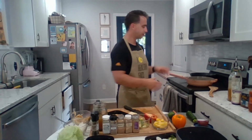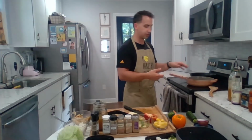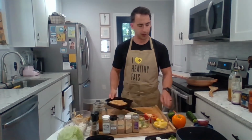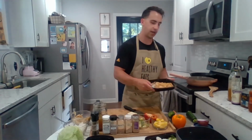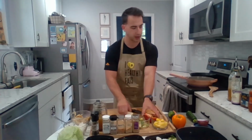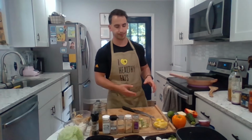That's what we want. So all that's going away, those are going to be our cooked vegetables. We're basically just going to throw those on top, mix it all together, and we'll call that a day. Put a little lime juice on there. If you have some salsa you want to throw in there as well, great option. So we'll call that done number two. Well, half done number two. We'll just let that kind of go, just again, basically to show you how quick this is going to happen.